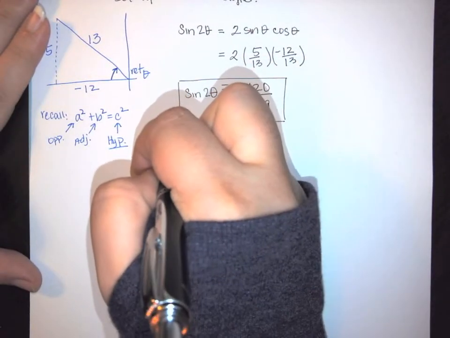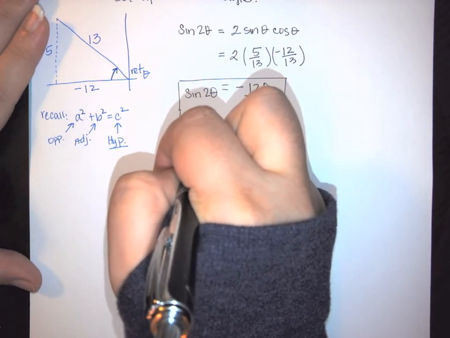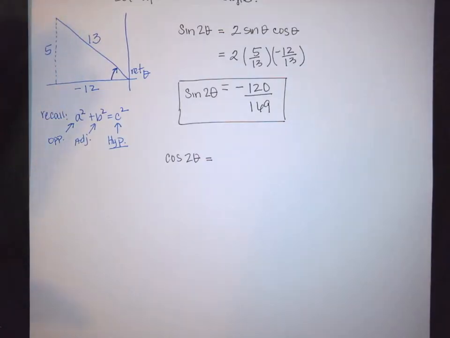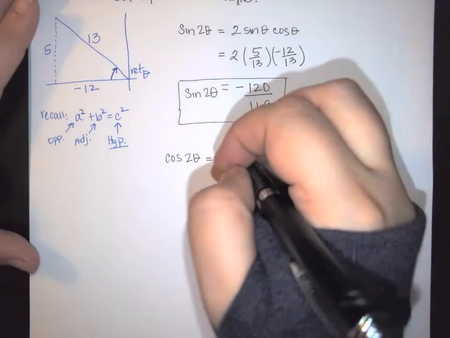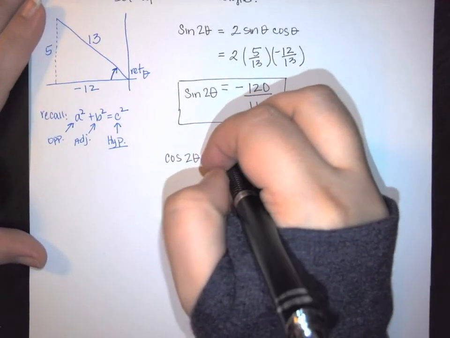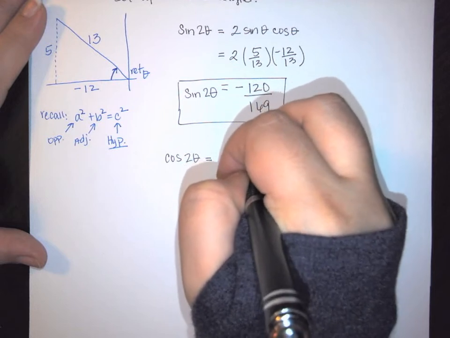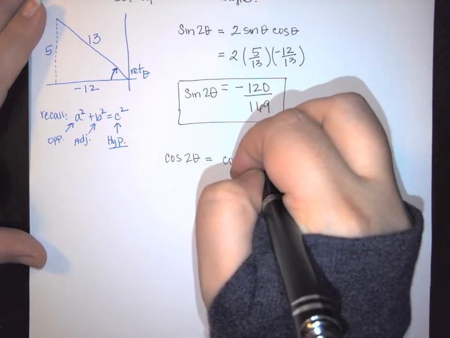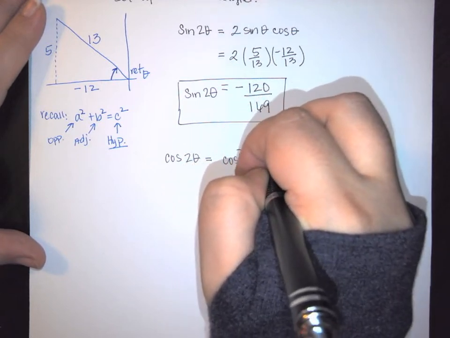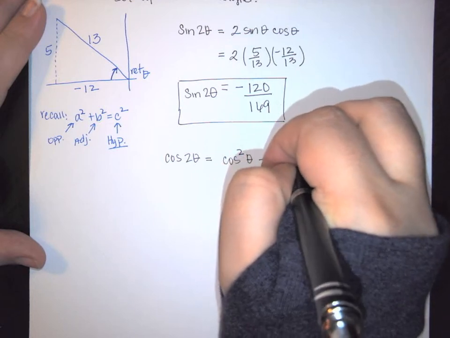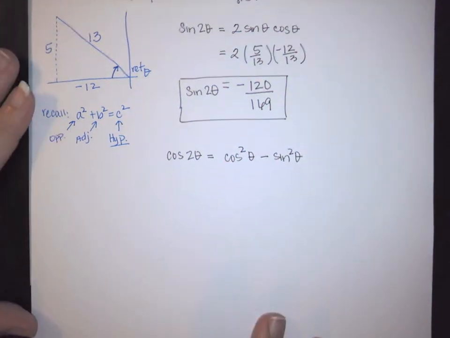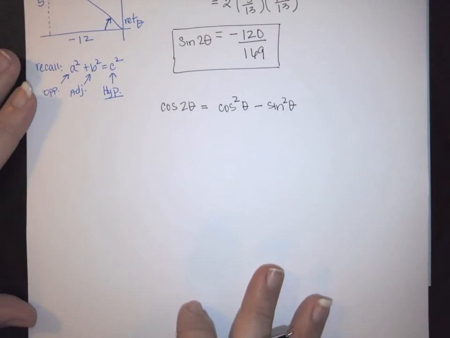The next thing I have is the cosine of 2 theta. And again, you have 3 choices to choose from. You can choose whichever of the 3 at this point in order to solve. And so here, why don't we go ahead and use the one most choose. So this would be the cosine squared of theta, and then we would have minus the sine squared of theta. This is the version chosen most often.